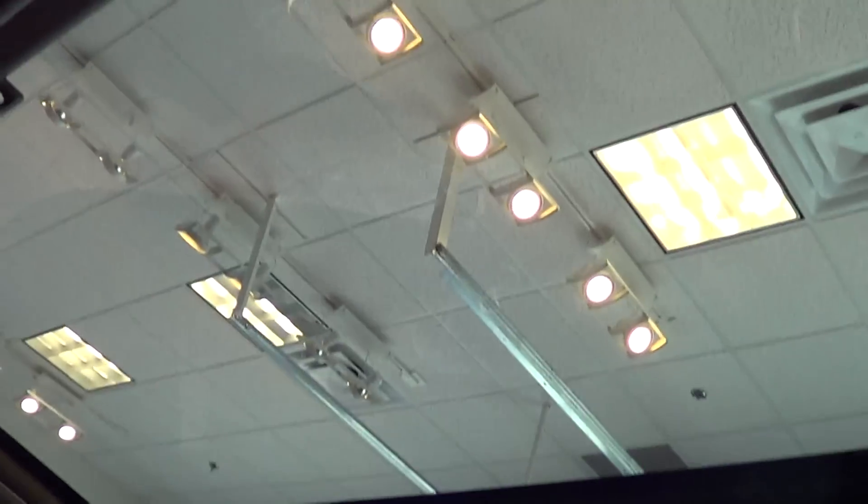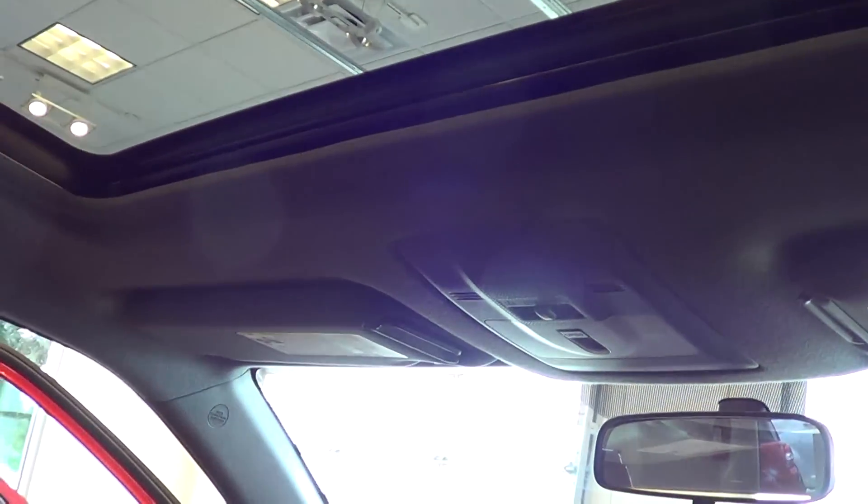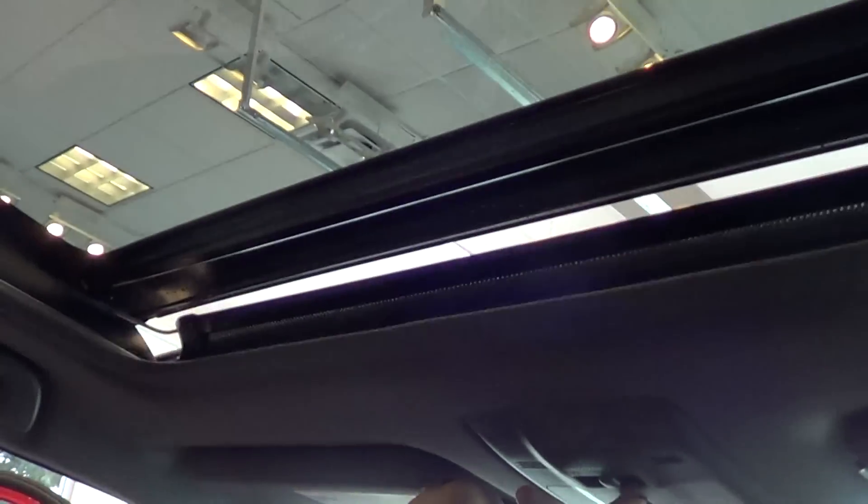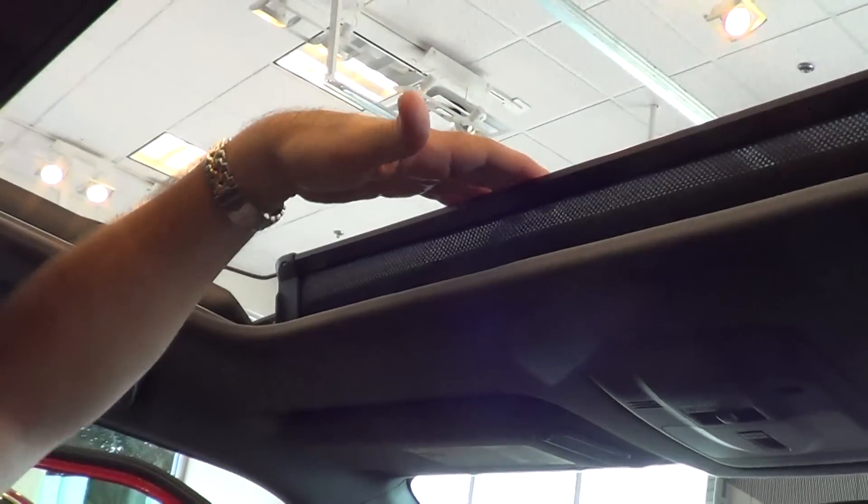I love the sunroof. It's really easy — you can pop it open for the backseat passenger so they can see out. You can open the front glass; the back glass is stationary and does not open but the front glass does open. Gives you a little wind deflector up there that helps the wind go over the car and create less wind noise. On certain beautiful days here in Texas, you open it up and let the light in and let some wind blow in your hair — it's awesome.